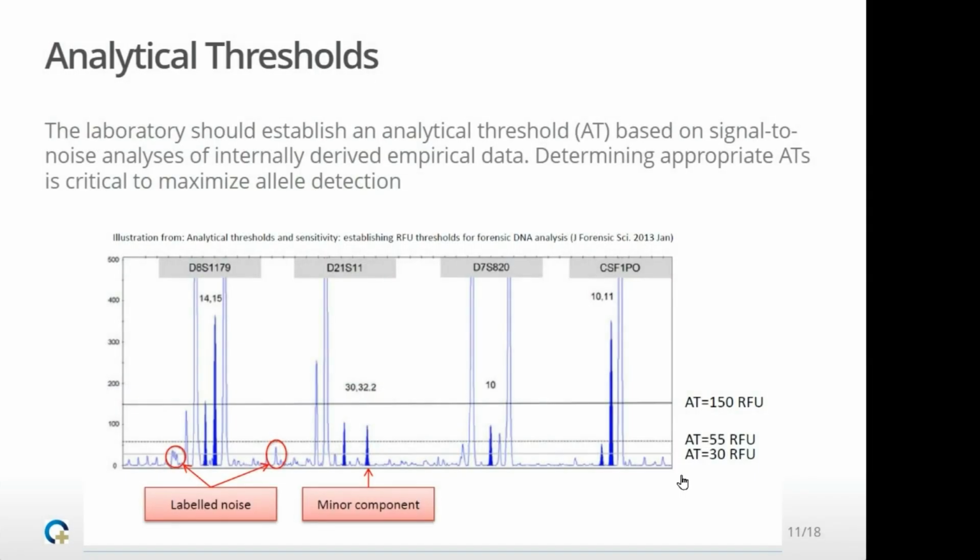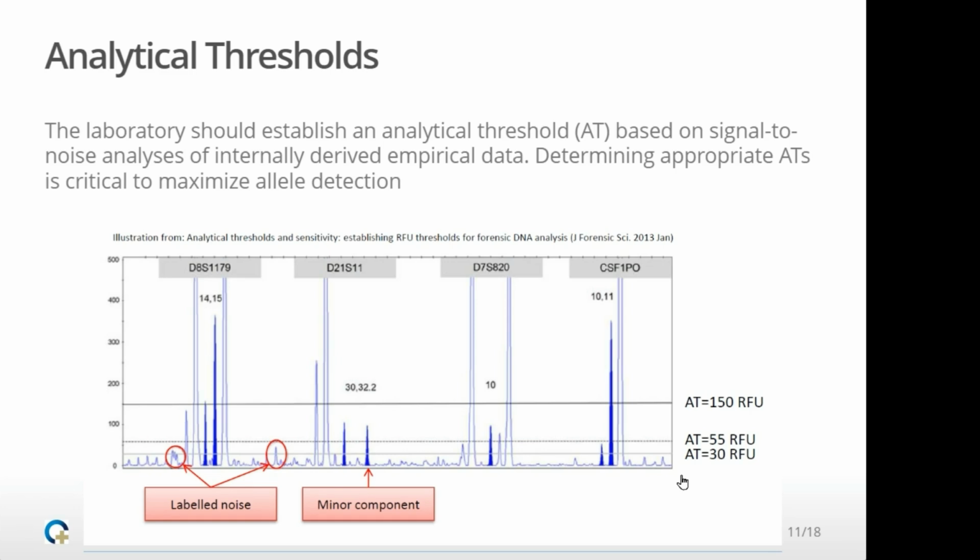And now I will say something about the different typical characteristics involved in a validation or a verification study. A good place to start is the analytical threshold. The laboratory should establish an analytical threshold based on signal-to-noise analysis of internally derived empirical data.